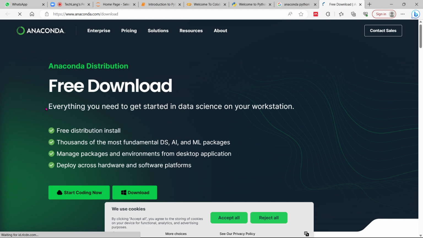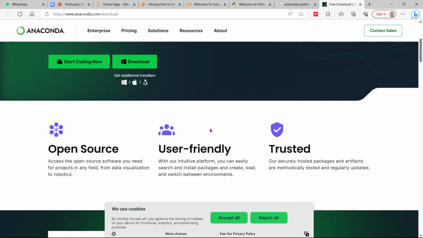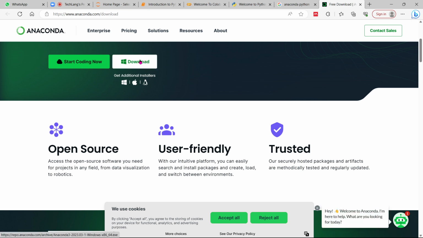Everything you need to get started in data science and Python, your workstation will be ready once you download this option.